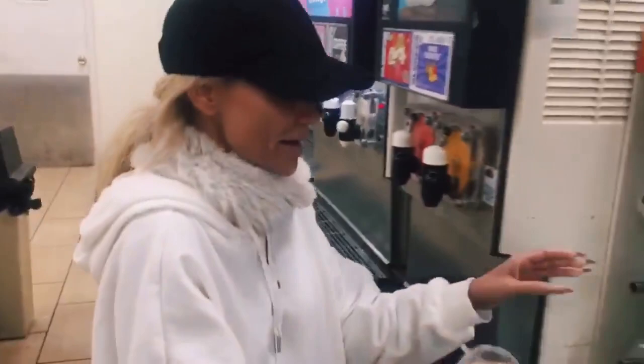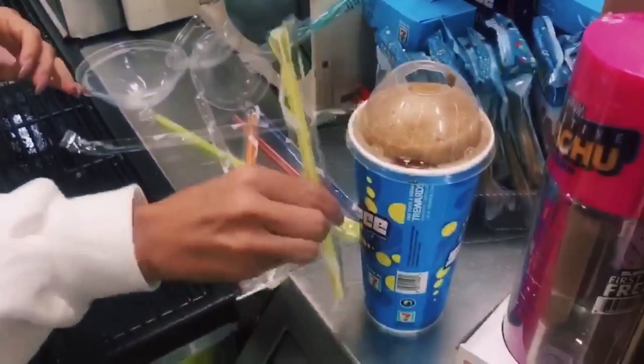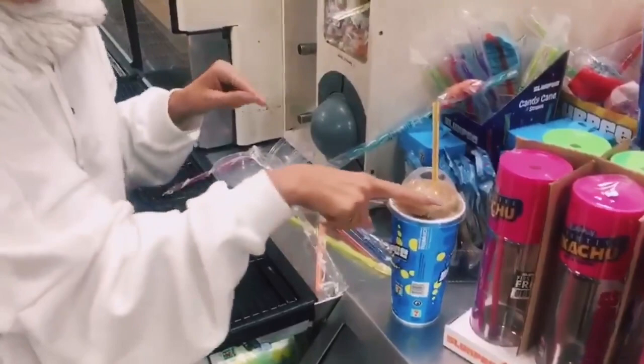Now, this is the third part that's the most very important. This could be a big frustration for you later. You don't want to do a small straw. Look, why? Why is that? That's an absolute no. You go up to the big one. You go up to this size. This is very important. Do you see where it lands? If I had chose that, I'd be here. That's no bueno for anybody. And that is how you make a Coke Slurpee.